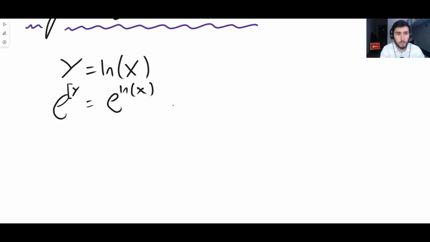So from this step, e to the y equals e to the ln x, you can deduce that y equals ln x. You're kind of just going backwards from that and saying, oh, if they're both raised to the same thing, then it's fine. So for example, just to prove to you that this is valid, if I was to give you the problem like 2 to the x equals 2 to the 4, you might be like, oh, let me just take logarithms, and so just look, they have the same base.